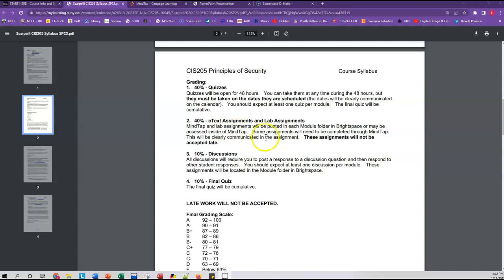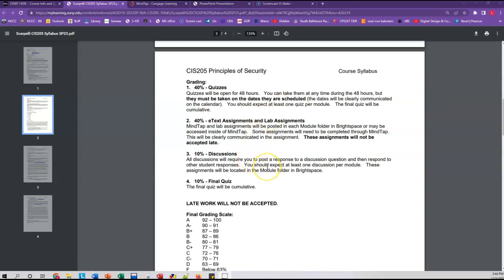40% on assignments. So most of the assignments will come from your book. One of those is lab assignments. There's 2 different types. There are lab simulations and there are virtual machine labs. The virtual machine labs allow you to connect remotely to a server and go through a series of hands-on activities. The lab simulations are a little different. They do also have you go through a series of activities, but at the end of those activities, you'll have about 5 multiple choice questions, so it's important to pay attention to what you've been doing. They tend to be a bit shorter than the virtual machine labs.